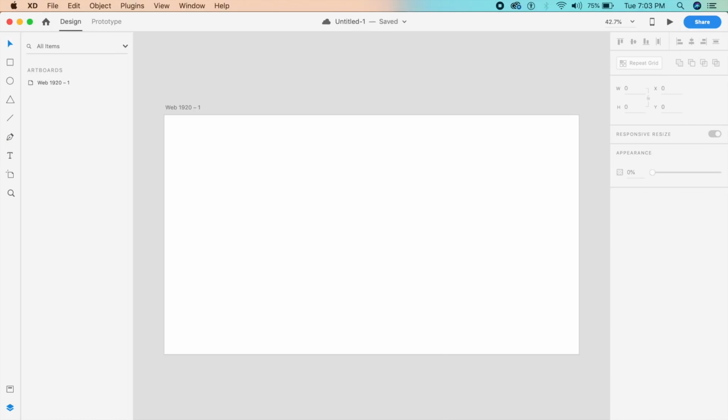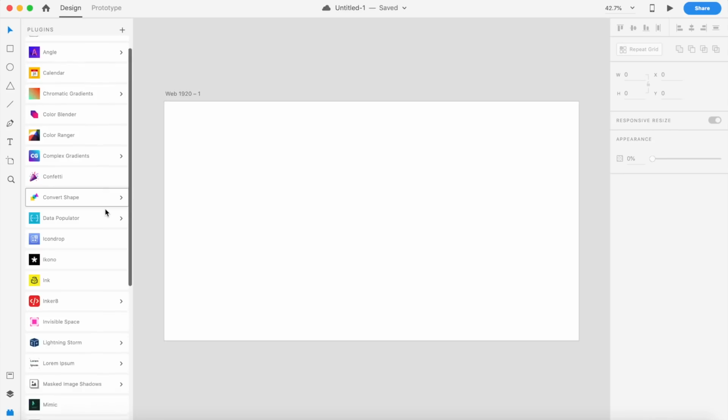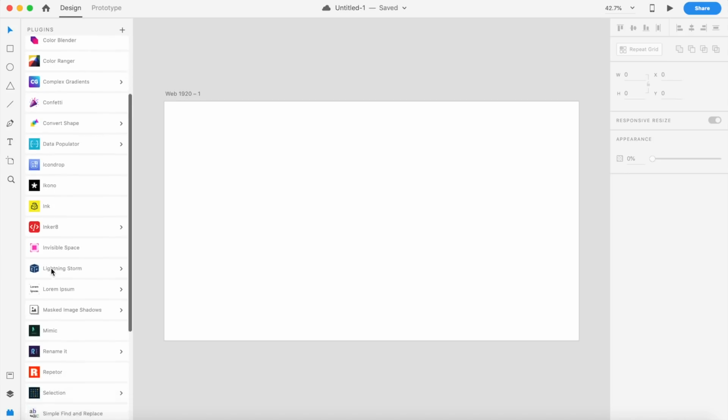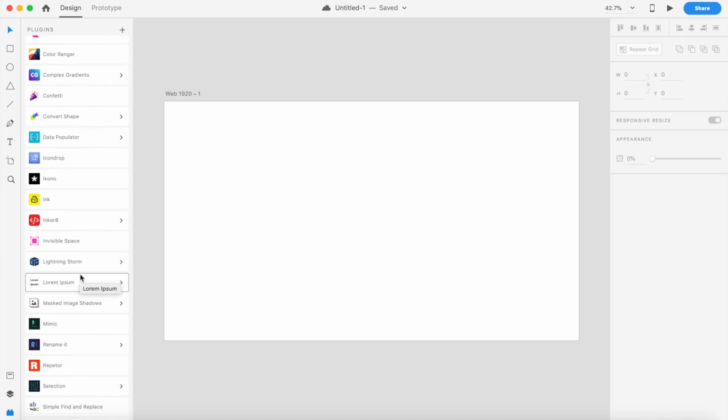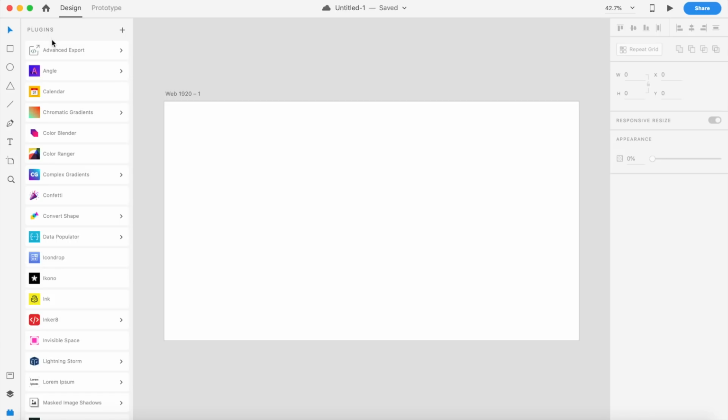So the first feature you can see is visually present as well. This is called the plugins panel, and the plugins panel contains all the plugins that you've installed on your device, and the best part is not only has it categorized all of these in alphabetical order, it also gives the icon of the plugin, so you can associate your plugins with an icon, and it's much easier to find a plugin this way. The only thing which is missing here is that I can't search for plugins, and I wish that was there as well.